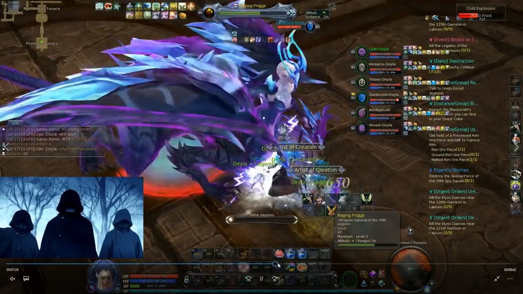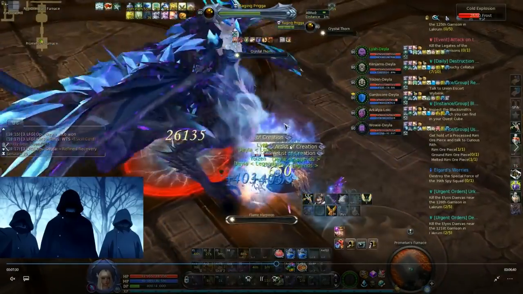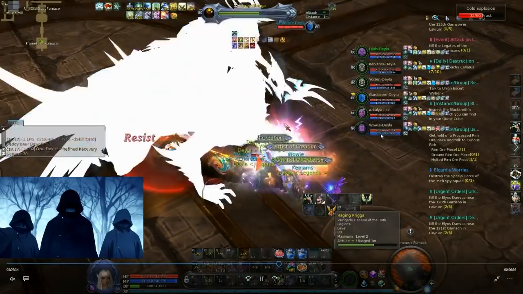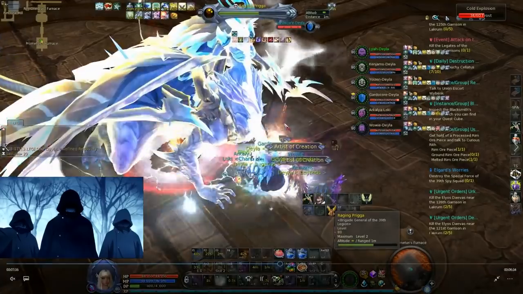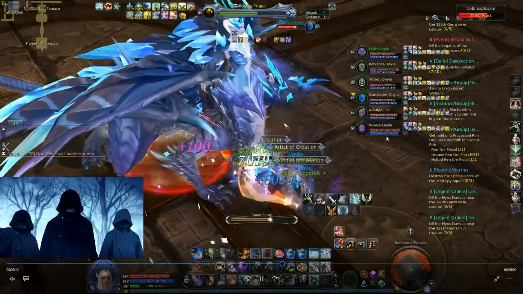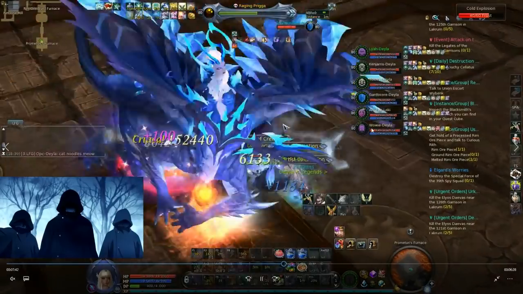Let's check also this other skill. It's Crystal Thorn, this one, okay? So as you can see right now, we are not taking any damage, but after 5 seconds you will see tons of AoE damage. Here it is, okay? So it's a delayed AoE damage.